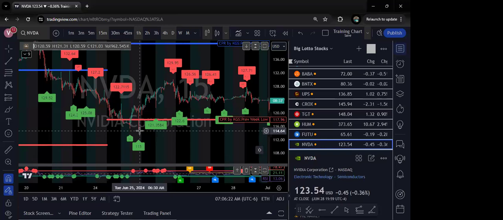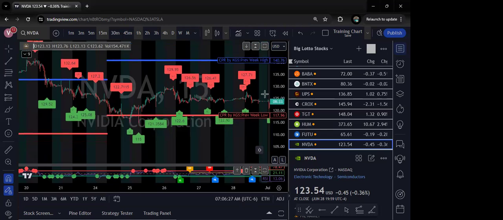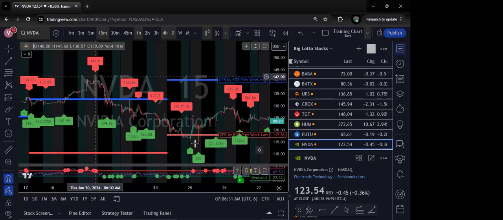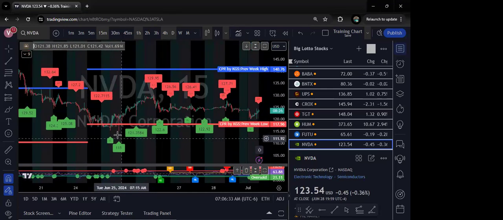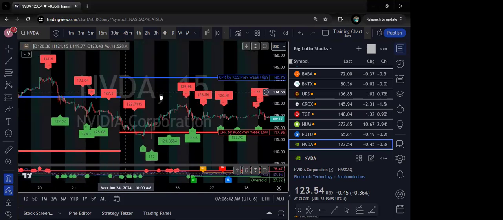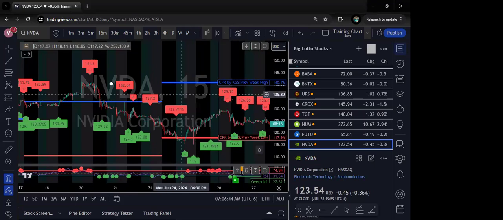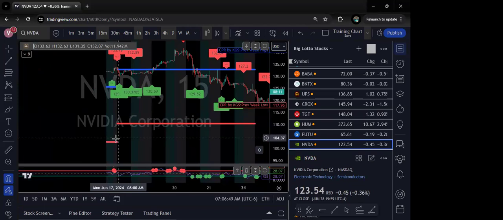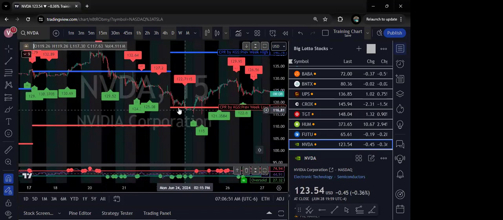Go two weeks back. Don't just look at last week. You want to see where this stock came from. It came from the top here, then came down to 115, and then it had a lower high last week. So this week, either two things can happen: it will go back up, break this 129, go to 141, or go down, break this 115, and then go back to where it came from. I don't know now which level. That's an example.